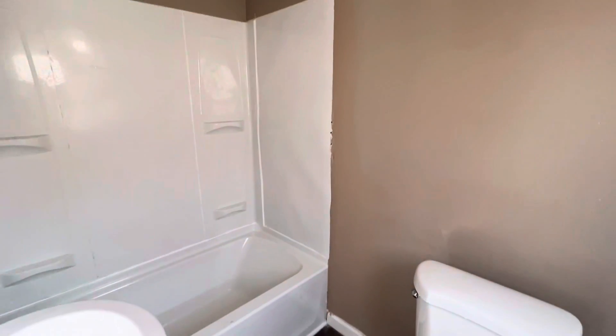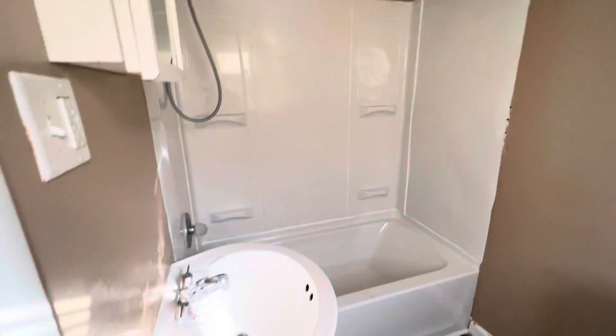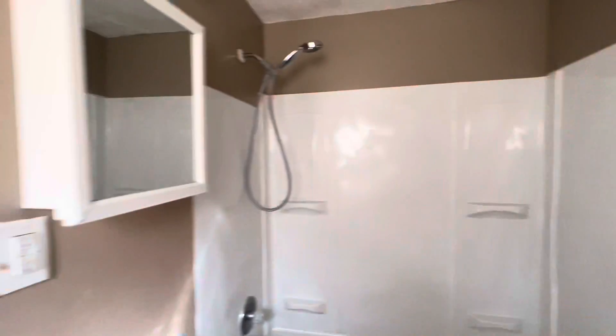That's more wear and tear, just natural aging and settlement — nothing giving me a real red flag or concern. Our three-piece bathroom is pretty standard. There's really not any storage here, but obviously some shelving could be put in. If that were a detractor, it would be pretty cheap and easy to do.